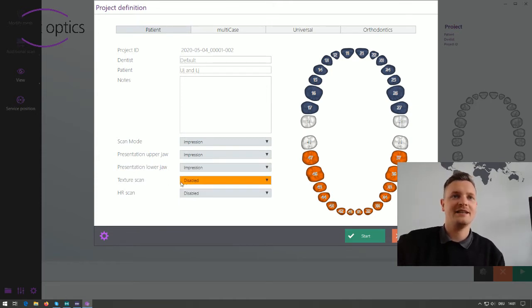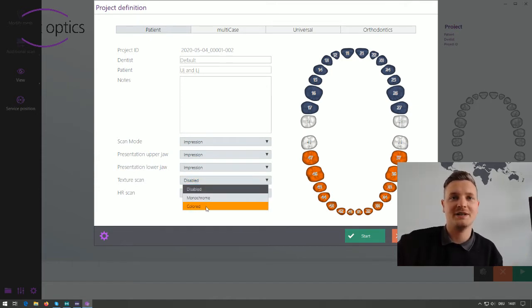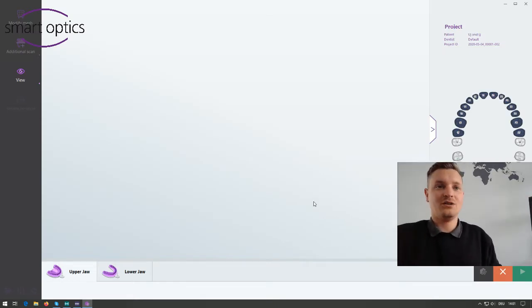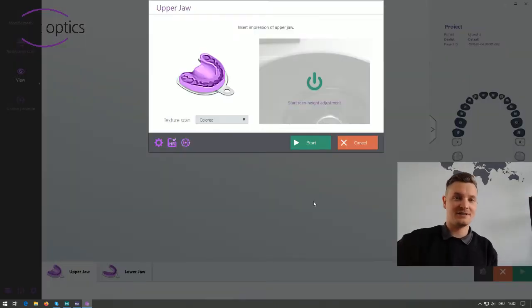So the texture can be chosen like disabled, monochrome or colored, depends on your favorites. I choose colored, and the high resolution scan could be enabled. So let's start. And now, the first step is to put in the upper jaw, obviously.